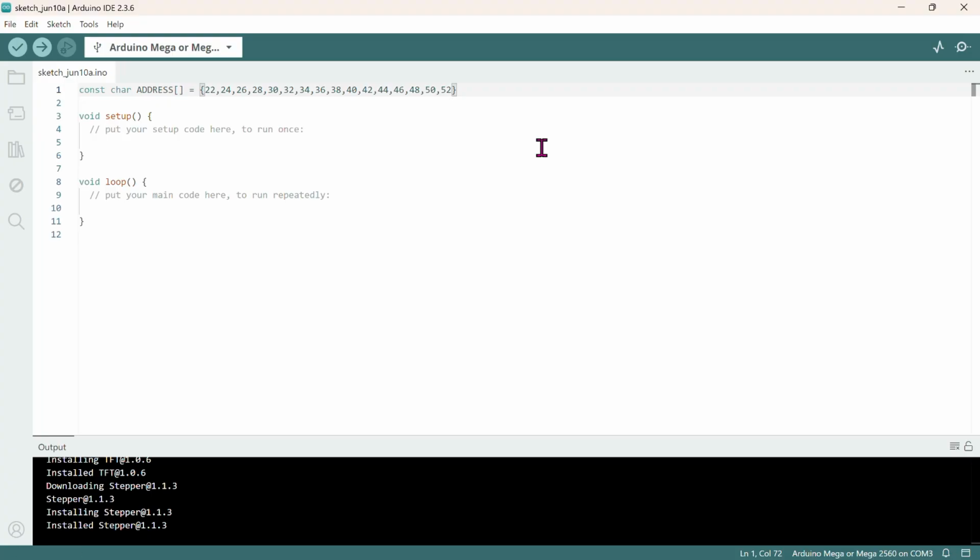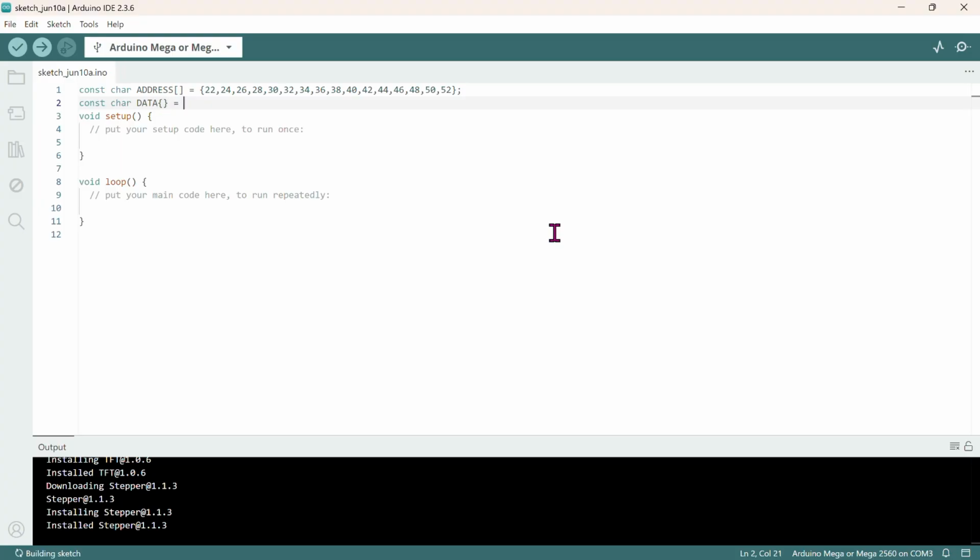Okay, there we go, 16 pins. So we've told it a whole bunch of different pins, and we're also going to set up our data pins, so we will set those up as well.